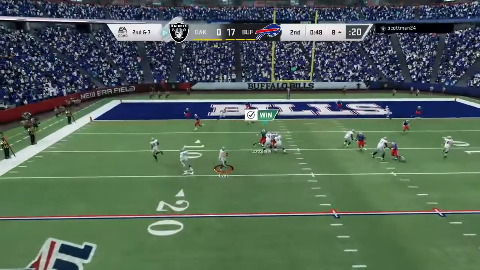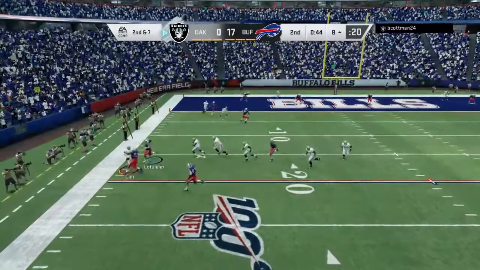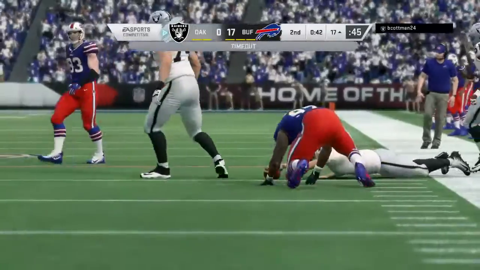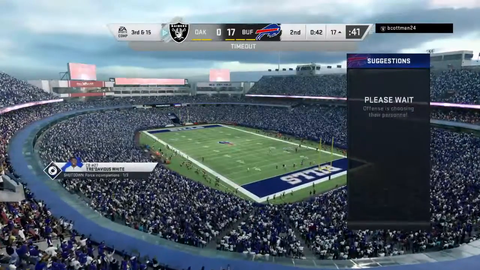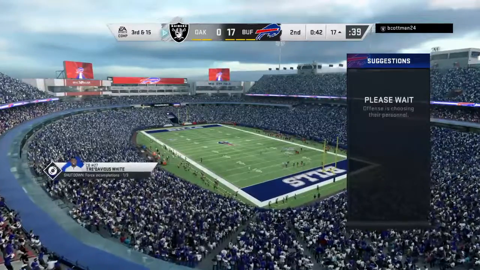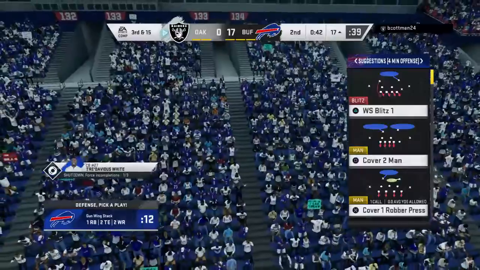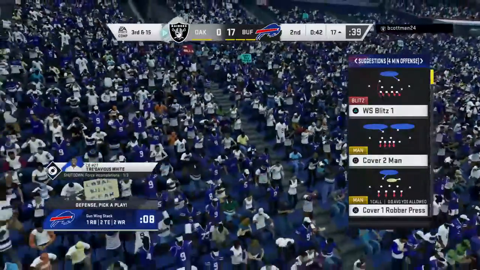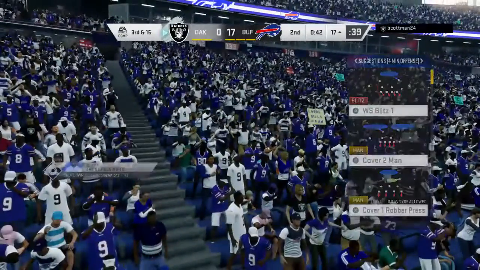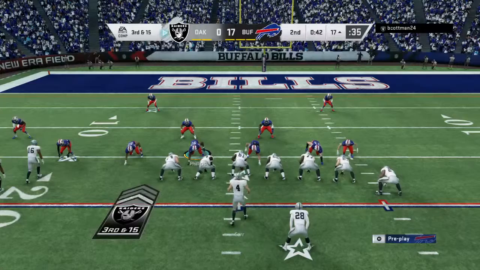On 2nd and 7, Carr. And eventually taken down here. Great coverage downfield. The Raiders going to use one of their timeouts as they'll stop it with just over 40 seconds to go in the first half. Carr and the Raiders following the sack, looking up at a 3rd and long.